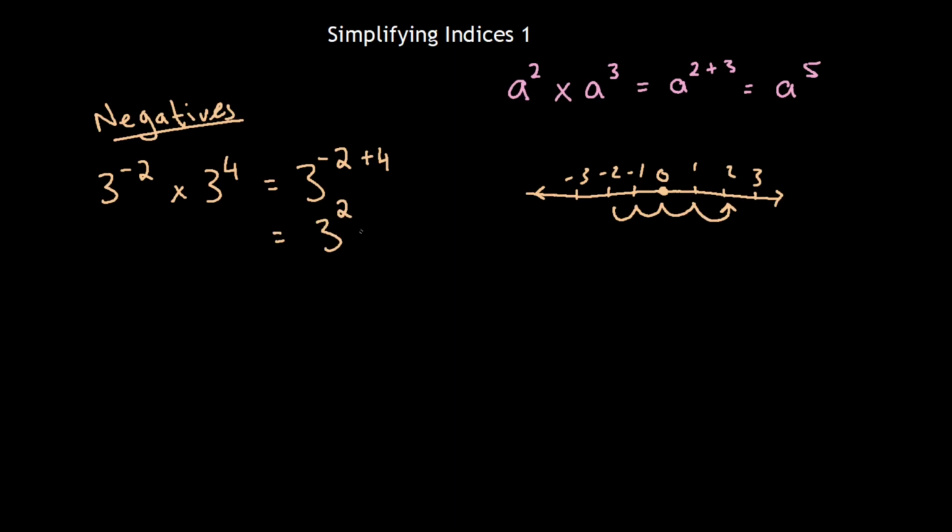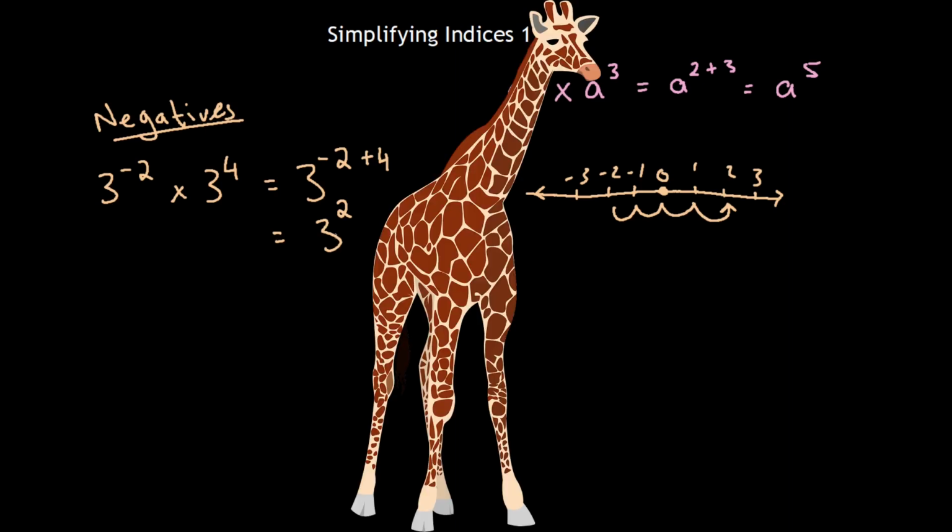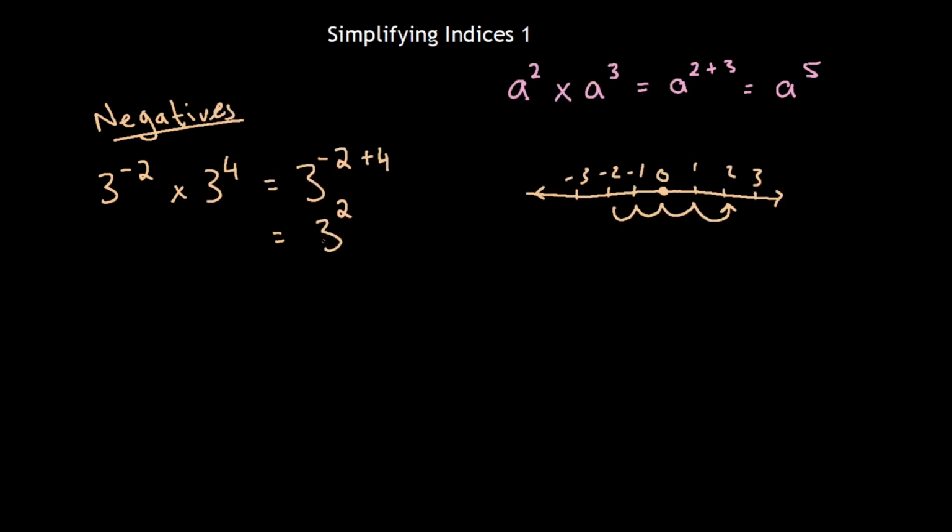And that's it. So it's the same when we have algebra and when we are looking at letters and variables. So even like symbols, giraffes, elephants, it's the same rules that always apply. So we're just going to look at one last one, and this time we're going to look at G for giraffe. So G cubed times G to the negative 5. Okay, so again we're going to add up the indices. So 3 add my negative 5.